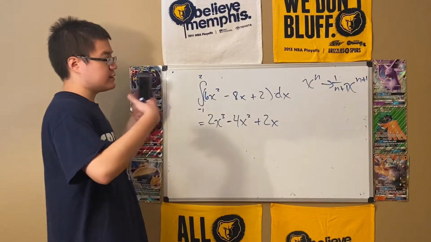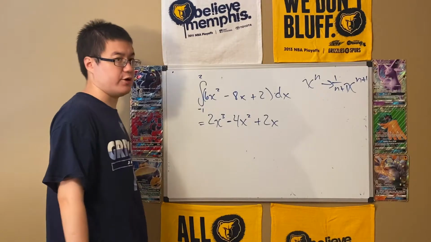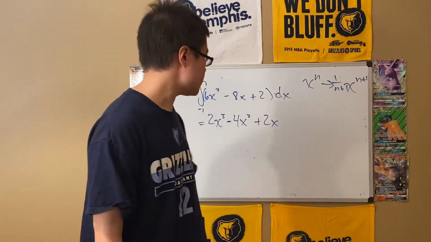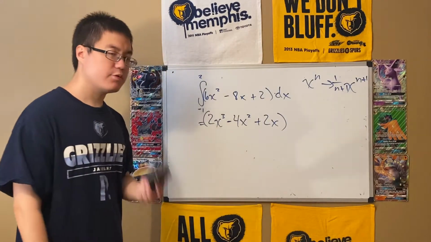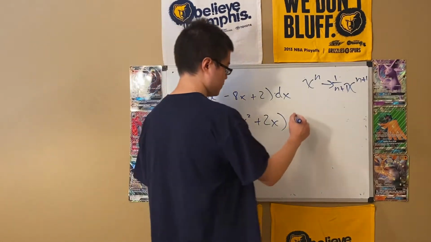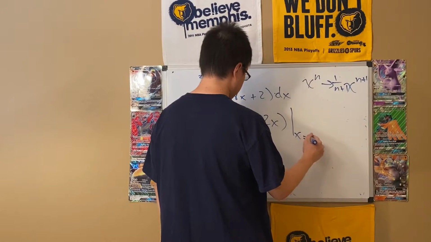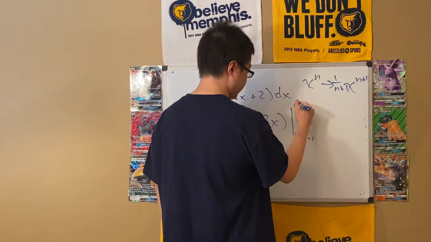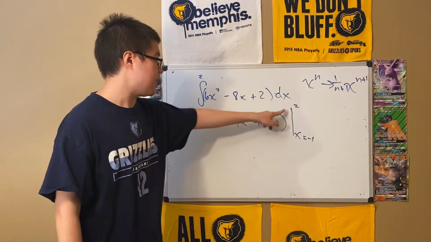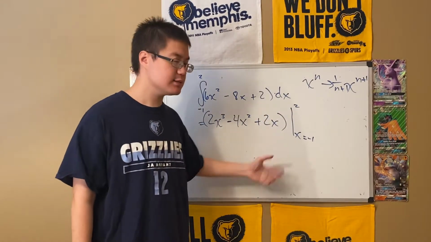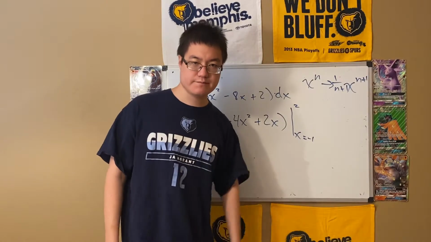So now we are ready for the second part of the Fundamental Theorem of Calculus, and this is really just the algebra step. So I'm going to put parentheses around all this. Sometimes people use vertical bar notation, and that's what I'm going to use throughout my videos. So it's kind of complicated looking, but it's not saying very much. All we're saying is that we're going to plug in this top number 2 into all of this, and then we're going to plug in -1.